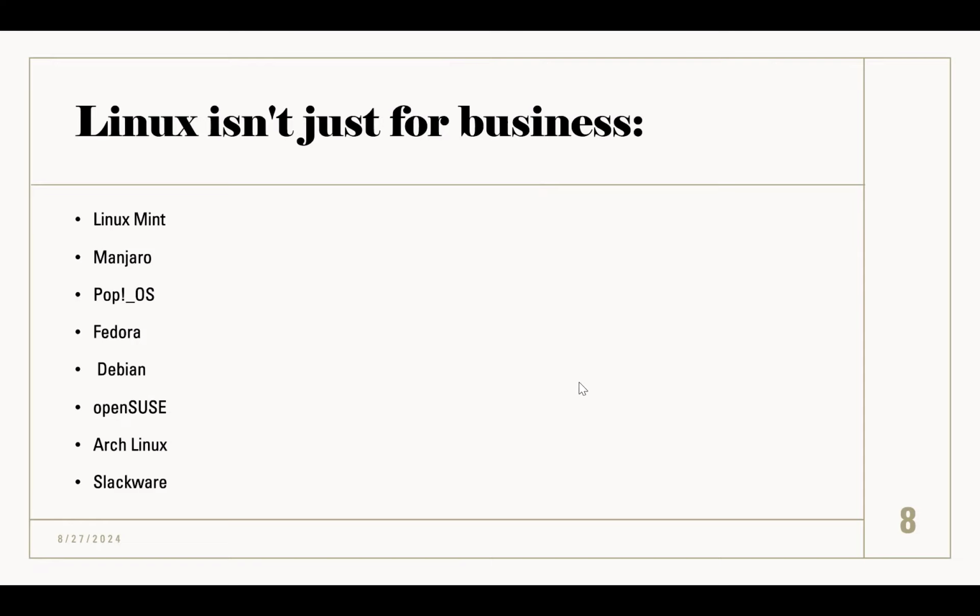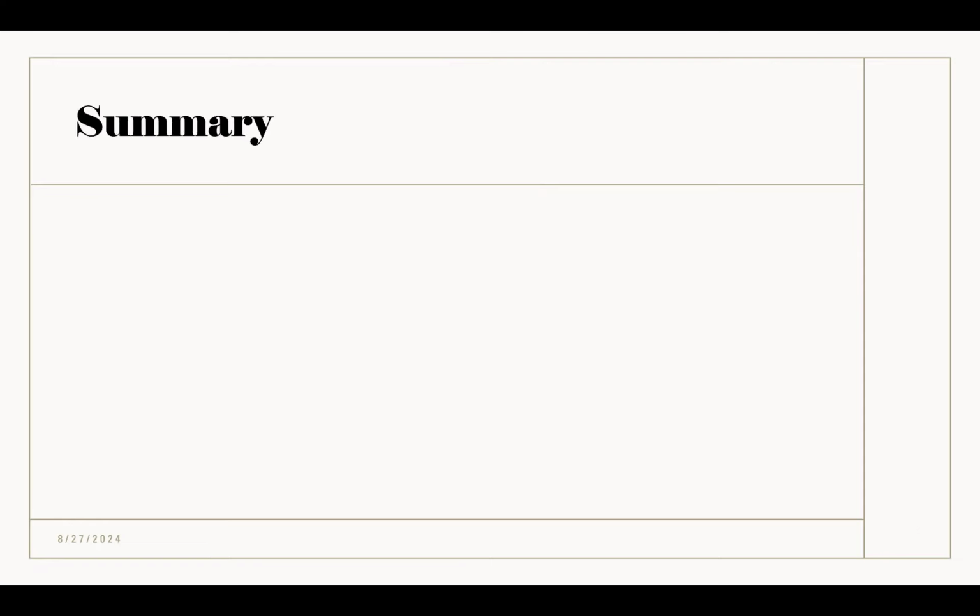Ultimately, Linux is Linux at the core. No matter which choice you make, the Linux concepts are going to be the same. Each distribution is going to be a little different, but if you can do something on one distribution, you'll most likely be able to figure out how to do it on others also. So what this really means is that you can't make a wrong decision.